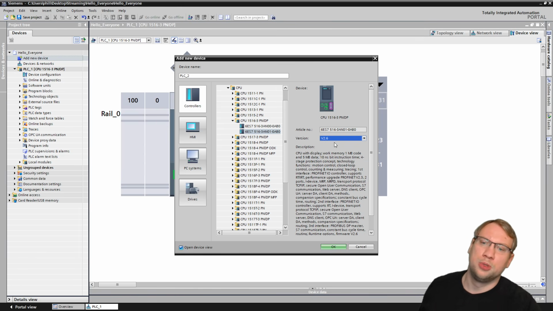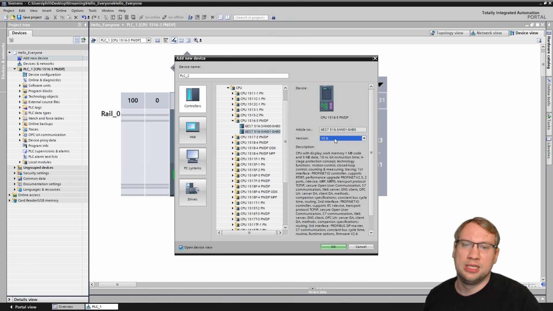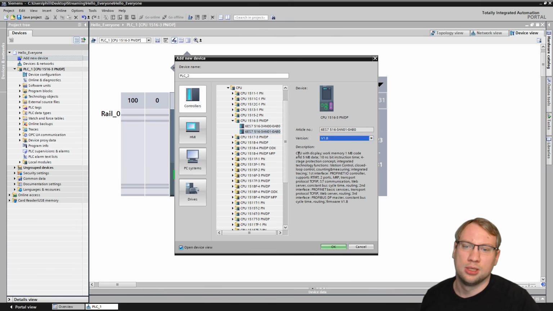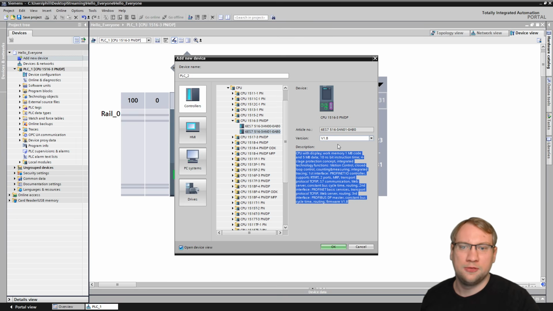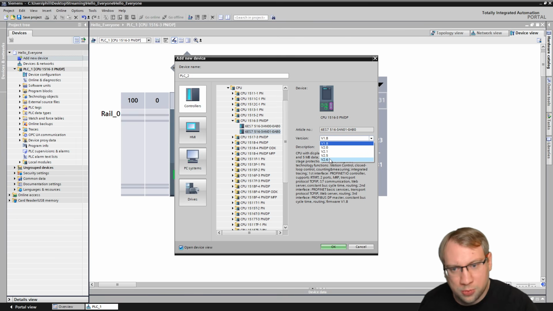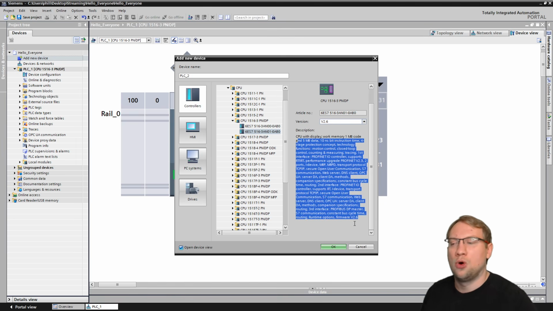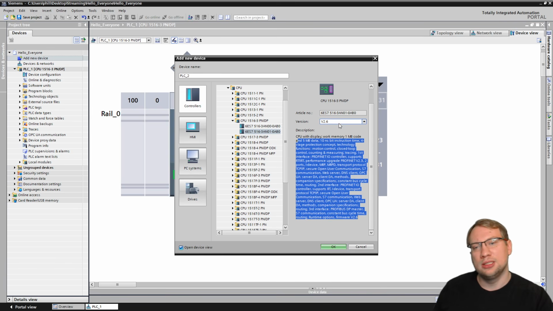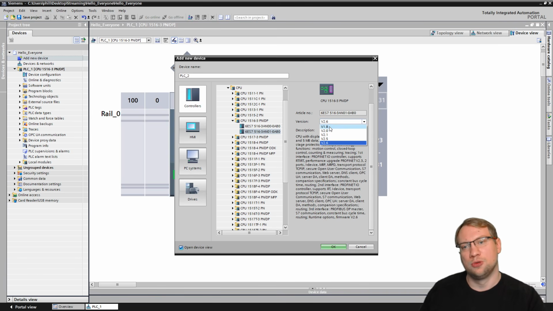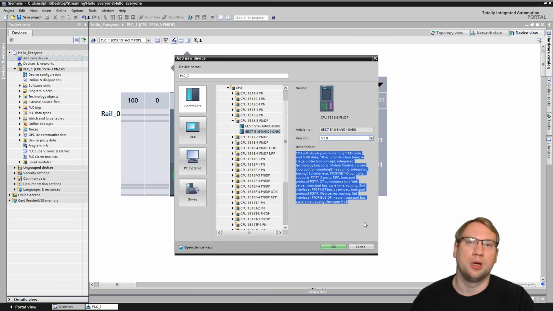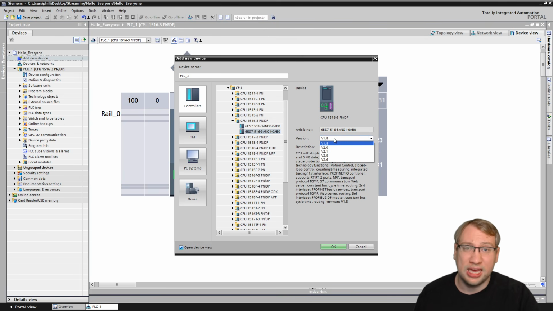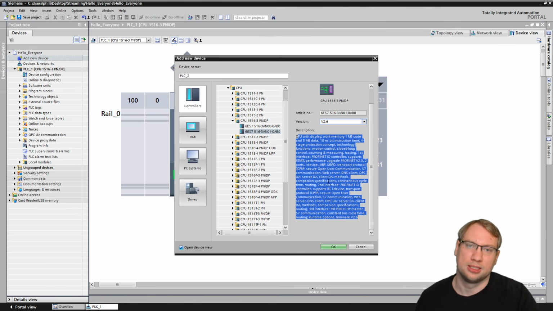If you are not sure which firmware your PLC has, take the oldest one. Because you see, this has so many features, and the 2.6 in this case has just more features. That means the 2.6 supports everything that we have in the 1.8, but the 1.8 does not support everything in the 2.6.